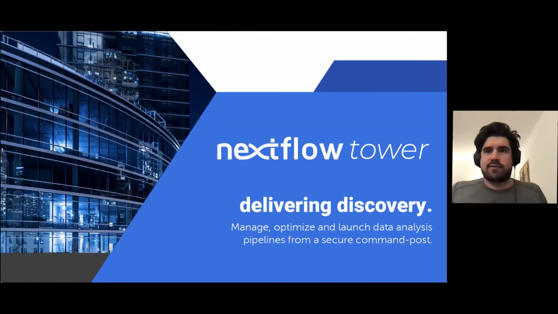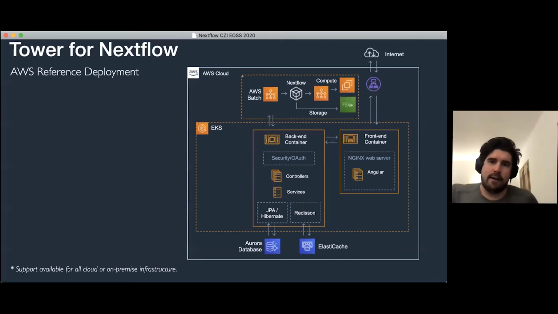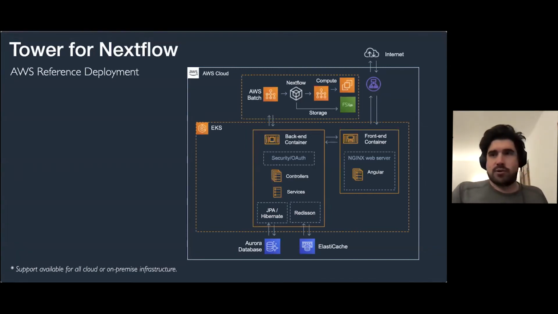So what we can do with Nextflow Tower is essentially a way of managing your Nextflow pipelines. Tower is simply running Nextflow in the background, and it allows people to have a user interface to interact with and highlight a little bit about what Nextflow pipelines are able to do and how you can use them. The deployment itself, you can deploy Nextflow Tower the same way as Nextflow, so on any of the infrastructure. So we support AWS as well as any Kubernetes-based execution, or even locally on your laptop.